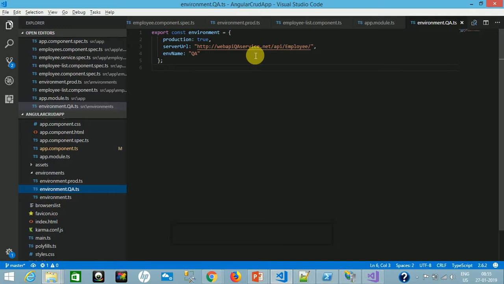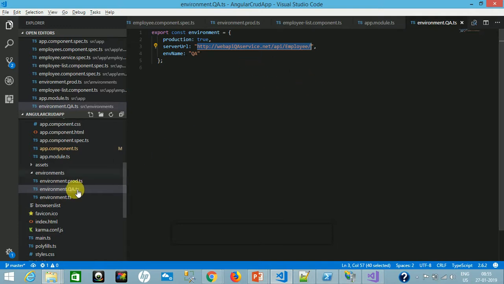If there is a relation between your Angular application and the corresponding web API service, you want to test the application in different environments with the corresponding web API environment service. So if you are using a QA environment build, we can consume the QA web API related services in this application.